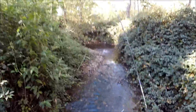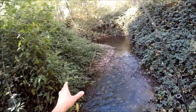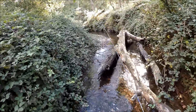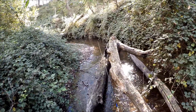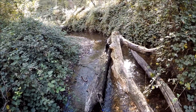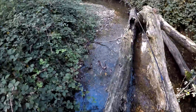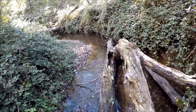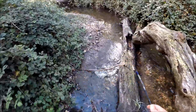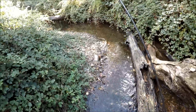Got him — another one! Yes! Oh, I lost him. I think he might have been another brownie. A little trout just followed that out — here he comes, he's following up. Got him! Look at how I paused it and twitched it and he hit it. Nice little rainbow.